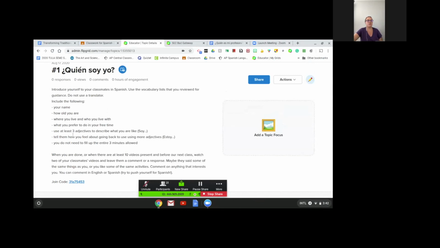It does add rubrics as well. You can add a rubric to each topic that you create, which is an assignment or what you want them to do. And then, of course, you can see over here, there's multiple actions that you can use, okay? Duplicate it for another class. You can share it to Google Classroom directly, and then, of course, the edit.